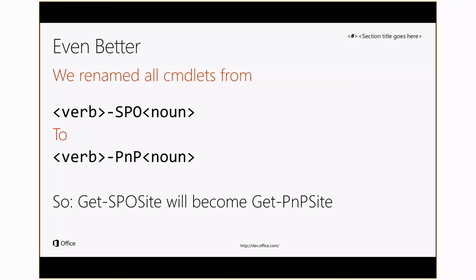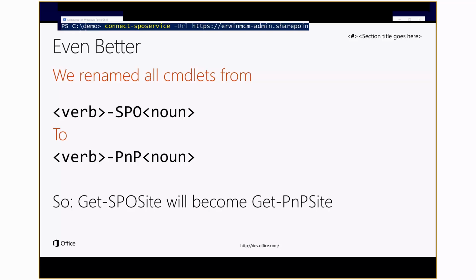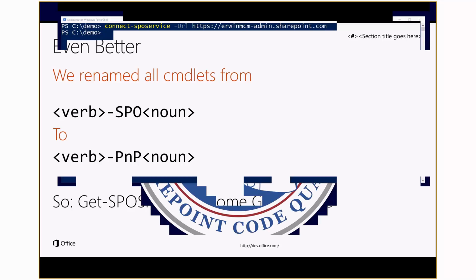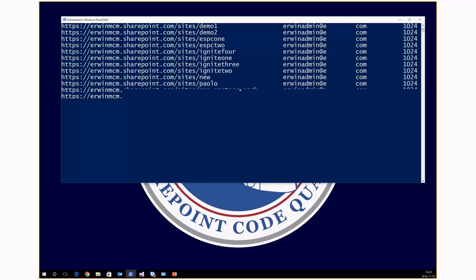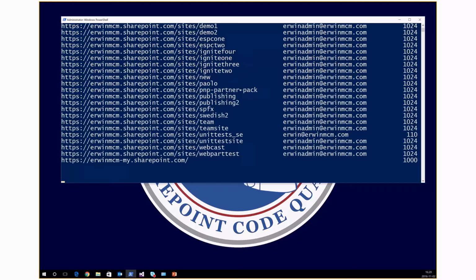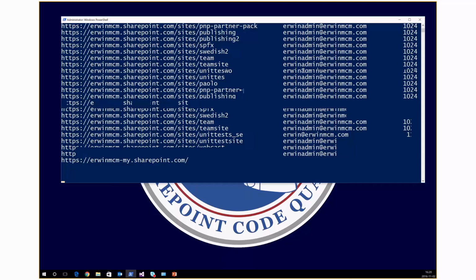So let's show my PowerShell session here. What I did now is I already connected to my tenant with the SPO service commandlet. If I enter Get-SPOSite, I get their version of Get-SPOSite, and the result is that I get all my sites here. Then I connect with the PnP online commandlet to sharepoint.com/demo1. It doesn't really matter which site I connect to. Now I use Get-SPOSite and I get the one from PnP, which is confusing. It's the same command I'm entering, but different results. Here I get all the sites in my tenant, and here I get a single site back, which happens to be the site that I connected to.